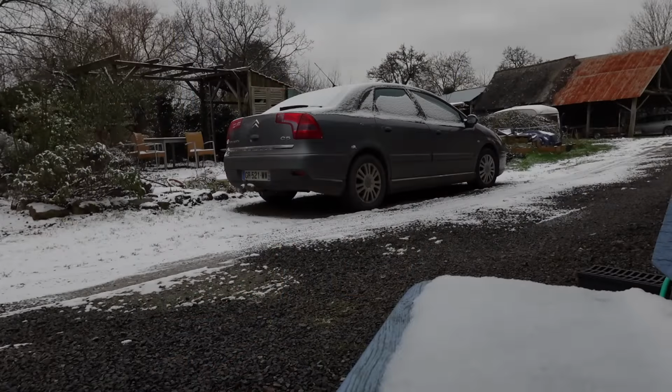It's extremely cold outside, so I've lit the fires in the house. I'll be going into the cottage a little bit later, but before I do that, I've ordered some stuff that I've got to go and pick up. It's in the next village down, so let's head on down there, pick the parcels up, and I'll show you what I bought.